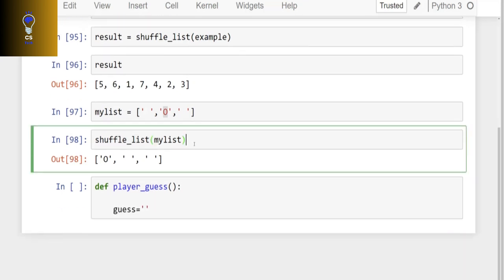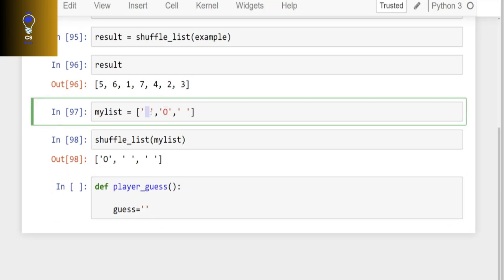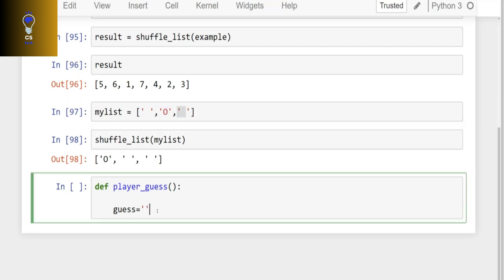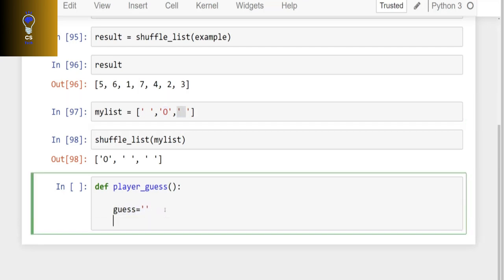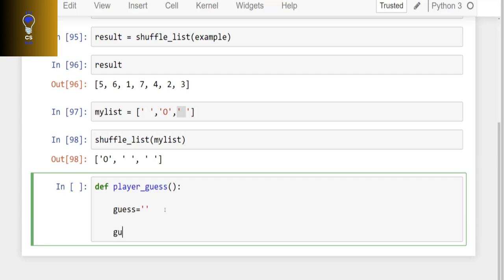And the user can guess essentially one of 3 index positions. They can guess it's either index 0, index 1, or index 2. So we start off with an empty guess, and then we'll say guess is equal to the input function, and we'll say pick a number 0, 1, or 2.